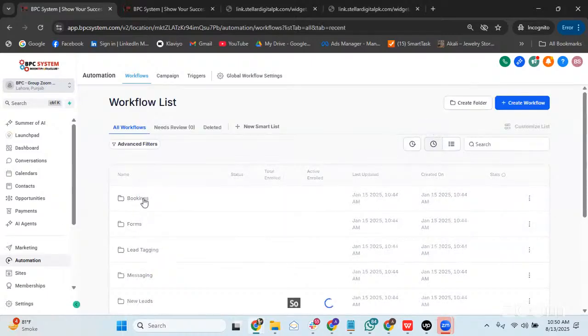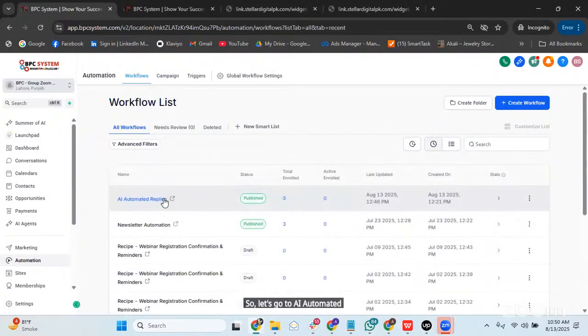So let's go to the AI automated replies workflow again. Please load.